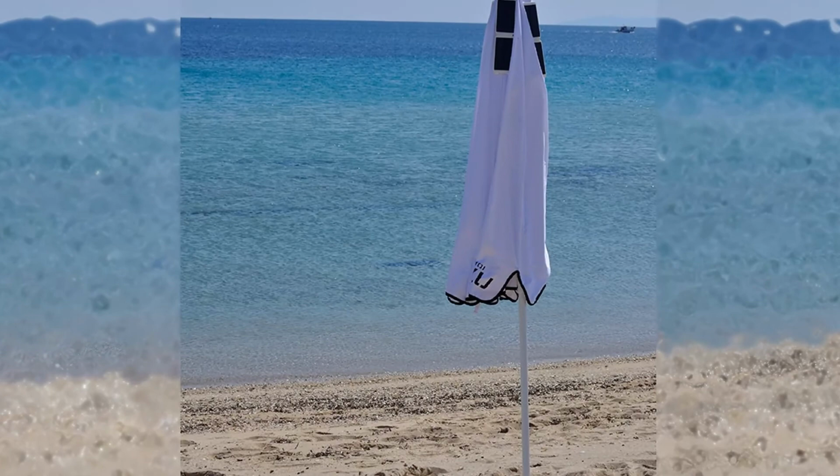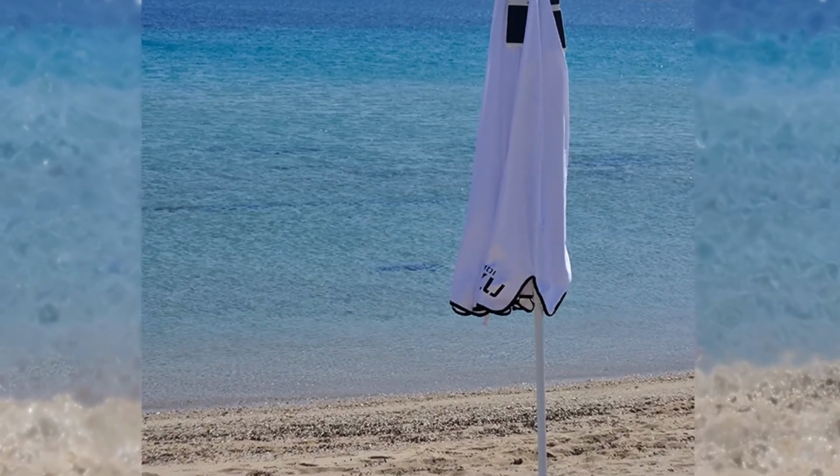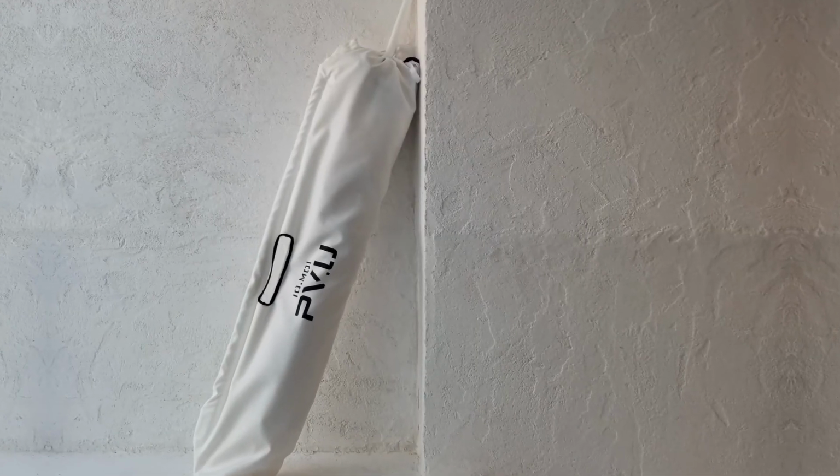The photovoltaic umbrella closes as most umbrellas do and can be stored in its very neat and cool bag.